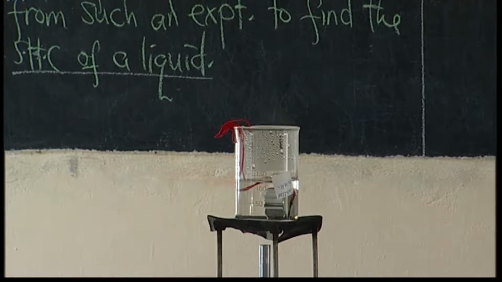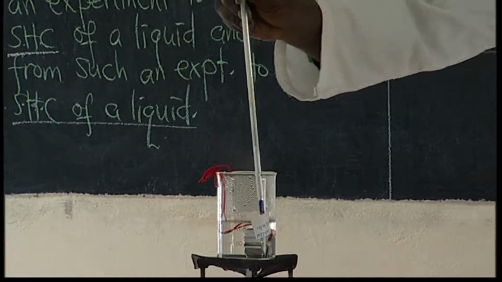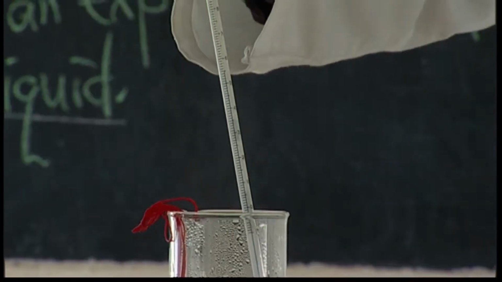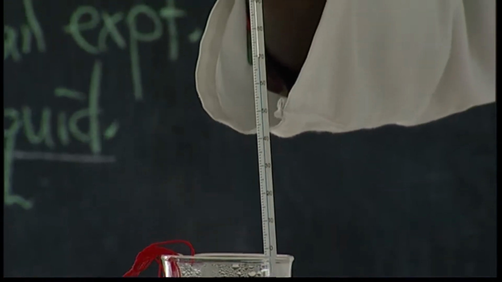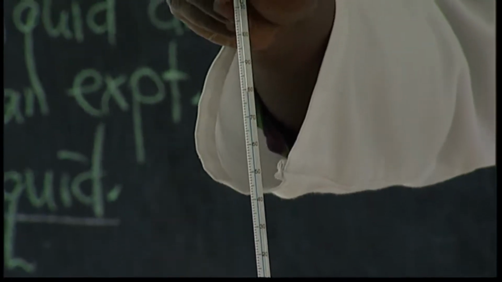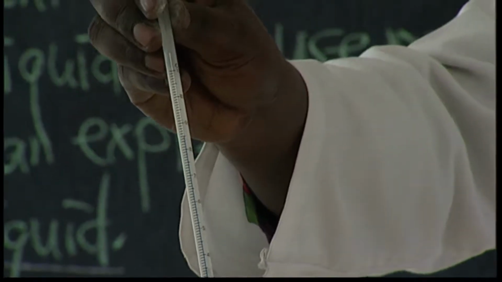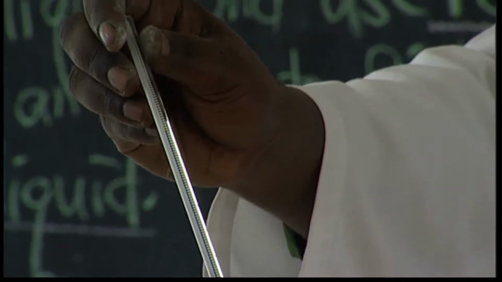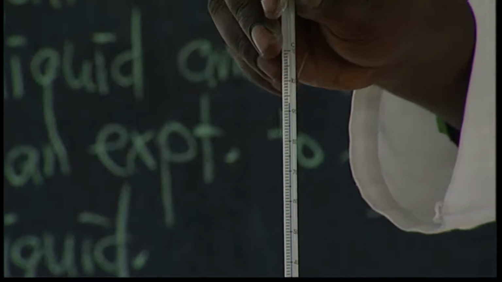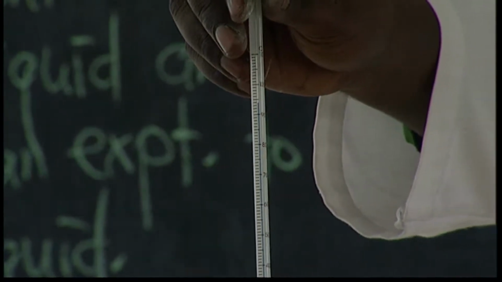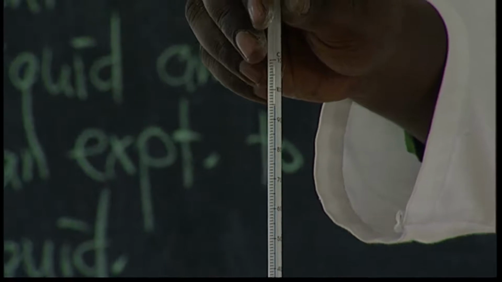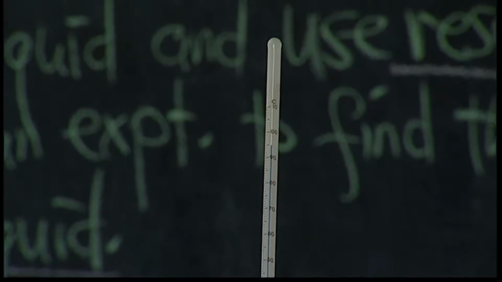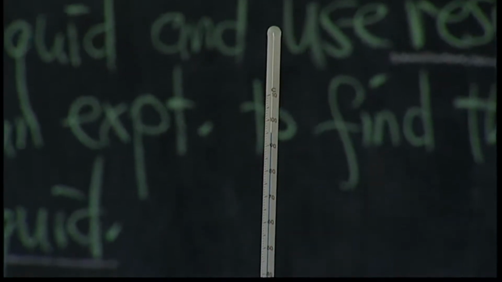So I'm going to put my thermometer back inside there. Remember, right now, I am removing it from cold water, so we should see the mercury thread rising. Okay. Do you see it rising? All right. So it should continue rising until we attain a constant temperature. So let it continue rising. I'm going to give it about 10 seconds so that we can get the final temperature.